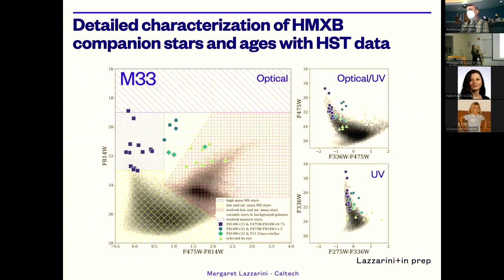But we also select some stars that move a little bit further red on the CMD, because they could be massive stars that are reddened with dust. And so we want to take them into account, and then we could always weed them out later if they seem to be suspiciously not likely to be massive stars. It's interesting to note that when we look at the optical, UV, and the UV color magnitude diagrams, they collapse down onto the main sequence. So all of these stars, even the red ones, are selected because they're UV bright. So that's our first order selection for our sample.